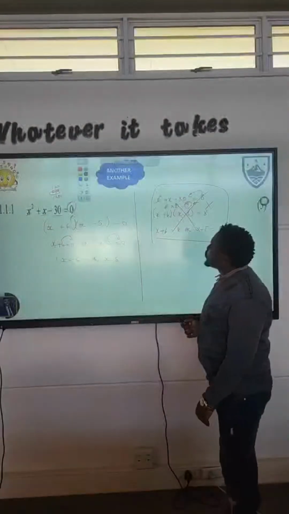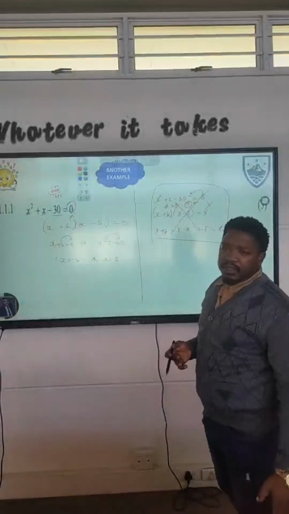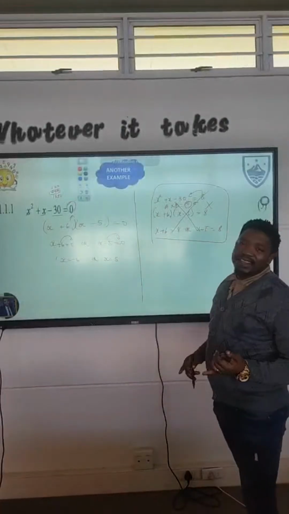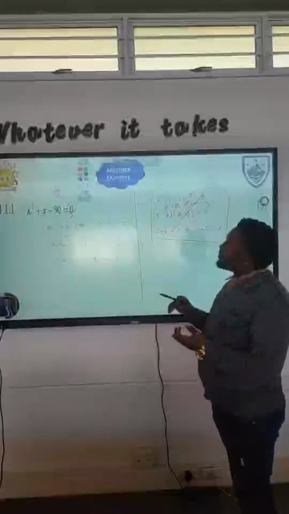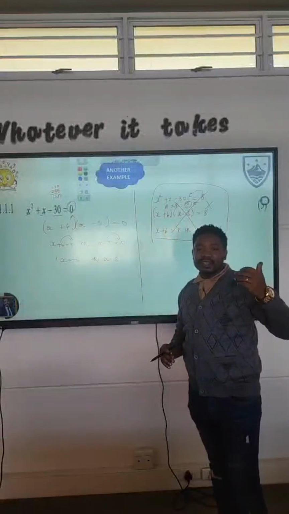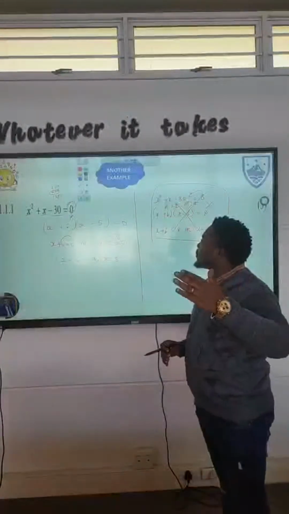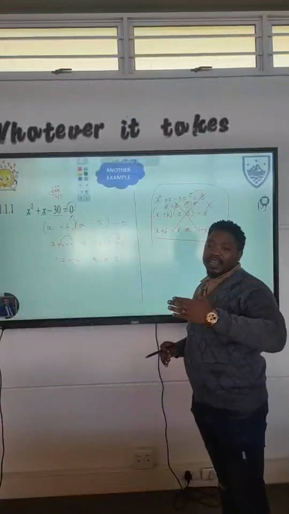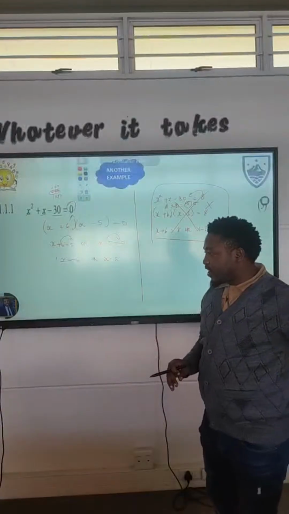So if you need to do more of these examples, look at the previous question papers, pick any of them at random. You can pick the grade 11 ones. You can also pick the grade 12 ones. Because remember, algebra is not done only in grade 12. It was done in the previous grades, from grade 9. Actually, from grade 1, you've been doing algebra until you got to grade 11. So we are testing everything that you've learned in the past 11 years.